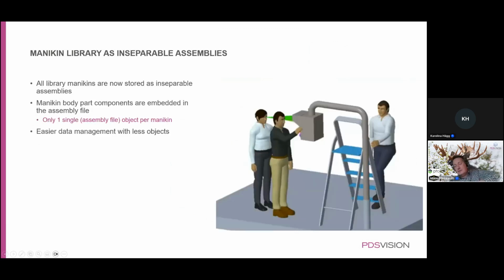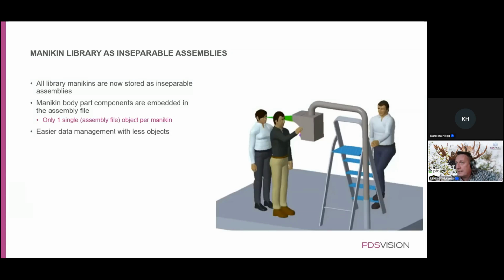Then one thing: if you have had your mannequins previously, they are assemblies with multiple parts, and that is sometimes a bit messy when it comes to data management, since you can have, let's say, 2-3 different mannequins, so that suddenly you have more than 100 parts in your workspace, cluttering it a bit.